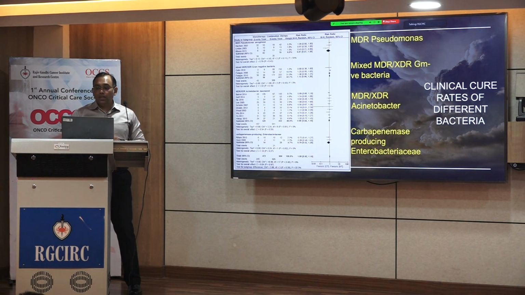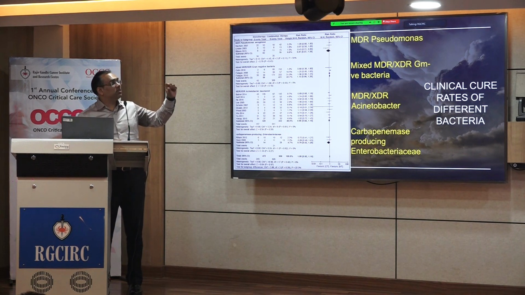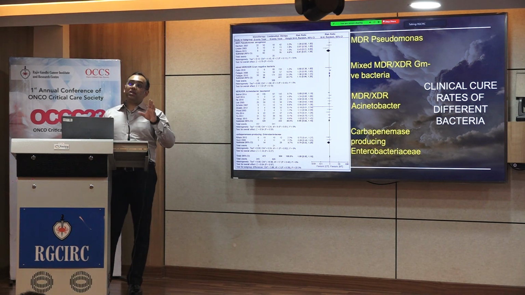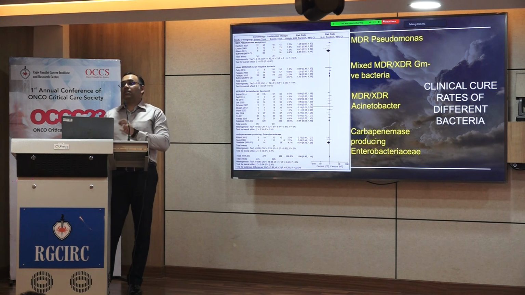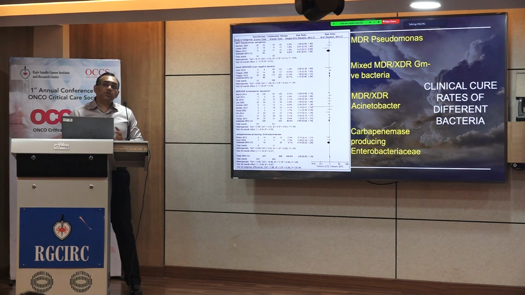And when they looked at mortality and clinical cure rates, it was again found to be better. So combination therapy again did better in the organism-wise data. So one study looked at various sites of infection, the other study looked at various organisms, and the question is whether combination therapy is really organism specific, or whether the knowledge applies equally to all kinds of bacteria.